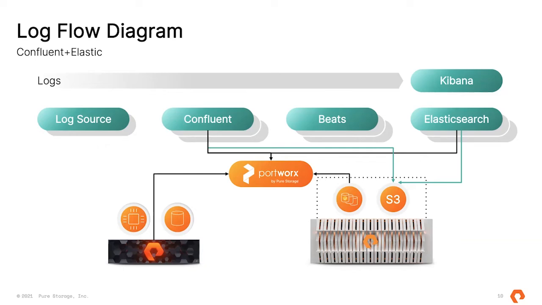And on the bottom of this diagram, I've shown the two key storage pieces from Pure, Portworx and the FlashBlade, which is the white bezel on the right. And I'll talk more about how automation and disaggregation combine new features in these applications at the top with the storage. Because that's really, I think, the interesting part here, is how these work together to make operating all of this at scale much easier.